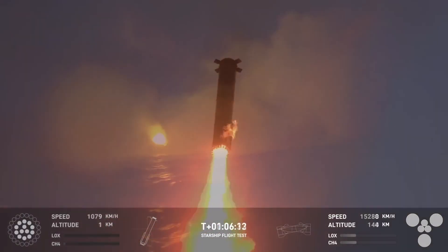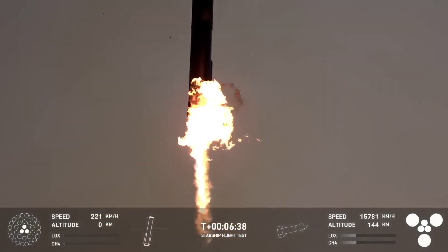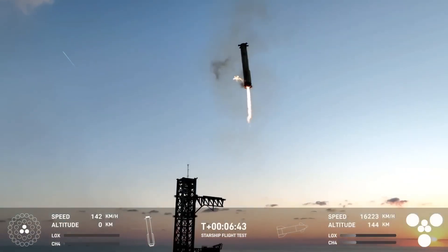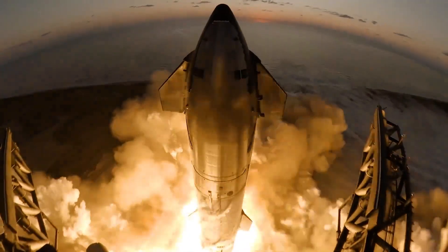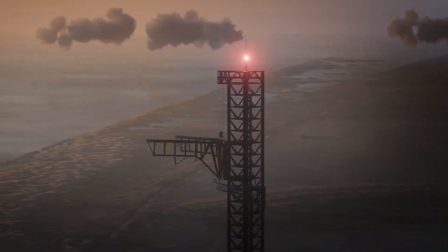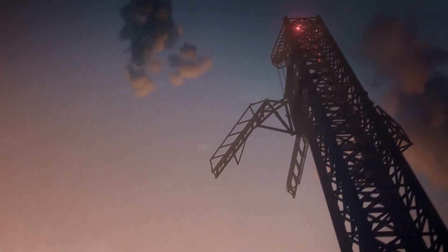So what did we learn? Well, the Super Heavy booster is definitely a recoverable rocket — SpaceX can get it back down to the ground in one piece, but it's not reusable yet. They've still got some work to do there. While the ship is getting closer to recoverability, it's going to be a much steeper hill to climb, and Starship V2 should solve many of the issues we are seeing right now. The next major milestone for this rocket system is going to be achieving a full orbit — that means getting the ship up to an even higher velocity, circling the Earth, and then performing a de-orbit burn for a controlled re-entry, potentially even deploying a payload along the way. So there's still very much to come — stay tuned.